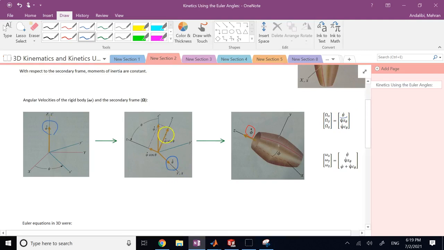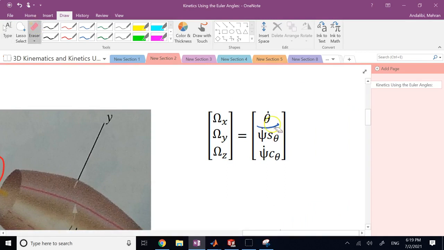Psi dot is along the original z, or along the z prime, intermediate z prime. But when you rotate it about x prime, now z prime has gone to z and y prime has gone to y, both rotated by angle what? By angle theta. So that psi dot that you had around the original z prime should now be decomposed along the new y and the new z. And clearly you can see that if you decompose it with angle theta, the sine component goes along y, the cosine component will go along z. So psi dot times sine theta and psi dot times cosine theta are the terms for omega y and omega z, correct? So this case is quite clear.